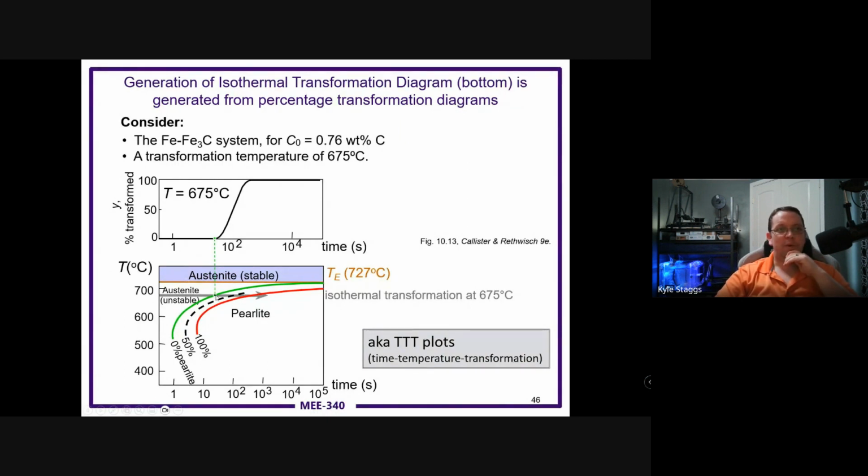So this is the transition point at which it starts to form. This is the midpoint where it crosses this 50% line. And then this is the 100% where it crosses through the perlite phase. So this is held at a steady 675, and that's why this isn't a cooling curve yet. We'll look at some of those examples next. But if you hold it at 675 for enough time, the unstable phase converts into perlite.